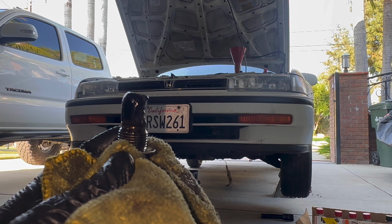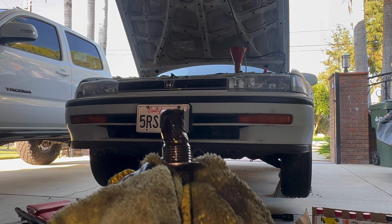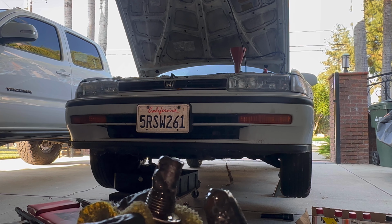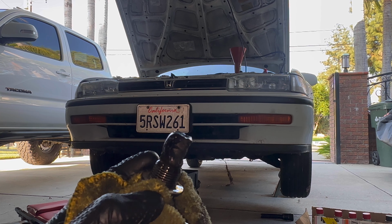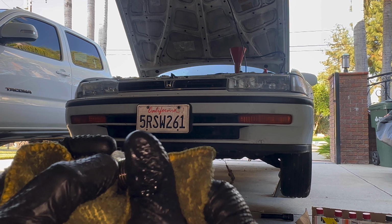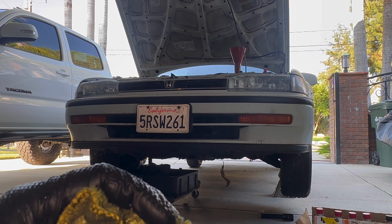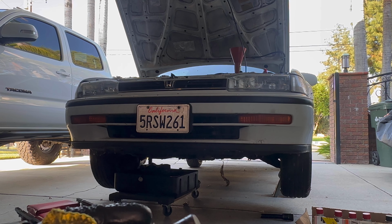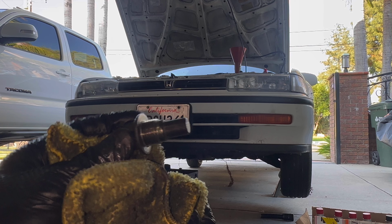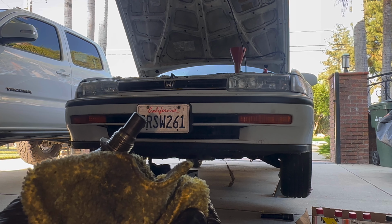All right, Hondas and Toyotas last forever when you take care of them. But this one has been neglected. Look at that poor thing. That is just full of contaminants. Not the end of the world. I've seen this before on Honda, so it's going to be okay, but maybe another transmission drain and fill on the next couple of oil changes, 3 to 5 in my opinion. And then it'll be better to have an idea of what's going on there, depending on how many shavings are showing up on the drain plug.